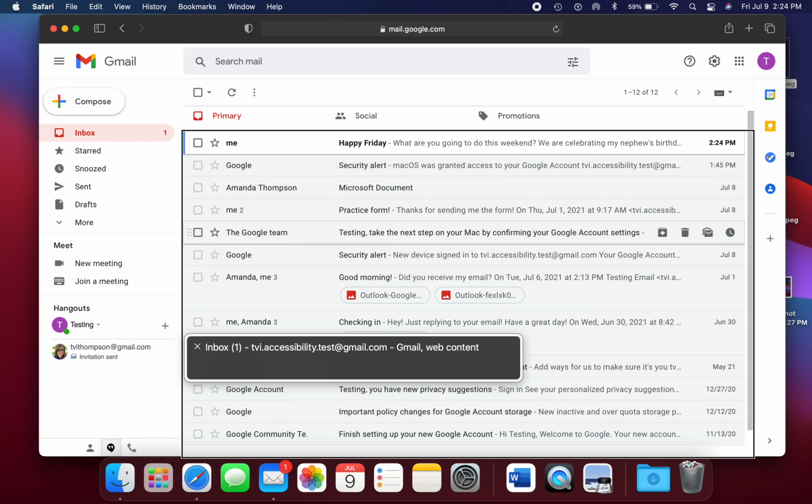So what I like about using the browser is if you've got a user who is used to Gmail on a Chromebook or Gmail on a Windows computer, using Gmail in the browser is going to be like second nature to them because you're still going to use those Google commands. You can also use some of those web nav commands that are similar to Chromevox and JAWS, in that we can navigate by form controls, and we can navigate by headings and also by links.